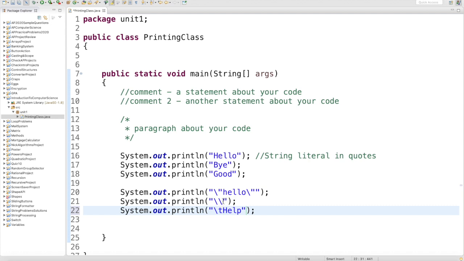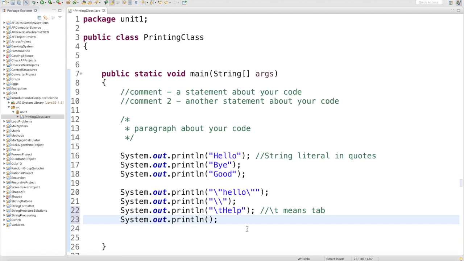In these cases up here, it's printing the quote. In this case up here, that means tab. So make a note here. \t means tab. I'm going to do another one. There's another one I want to show you. Let me say, what's up? This is a \n, means new line.